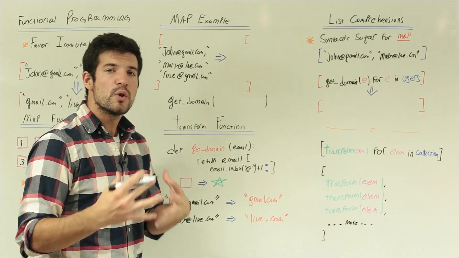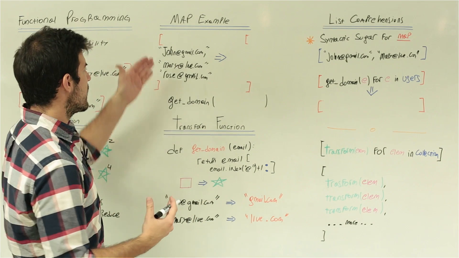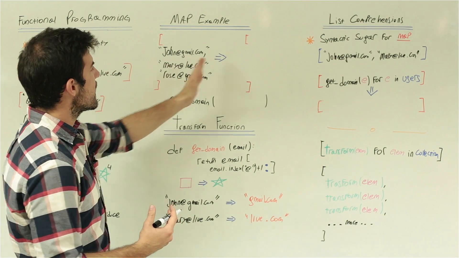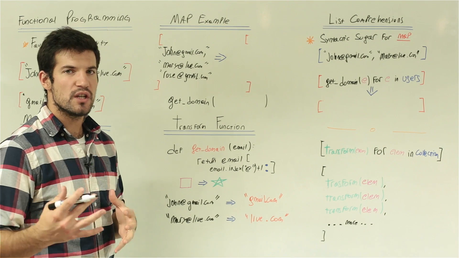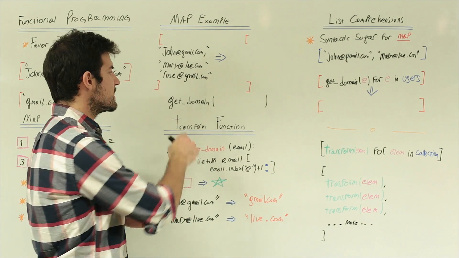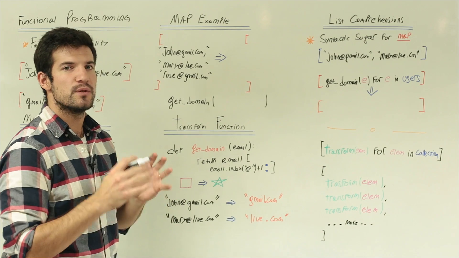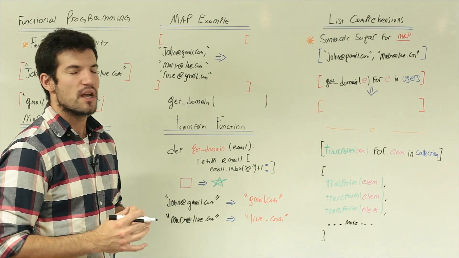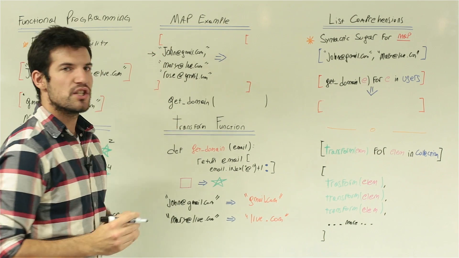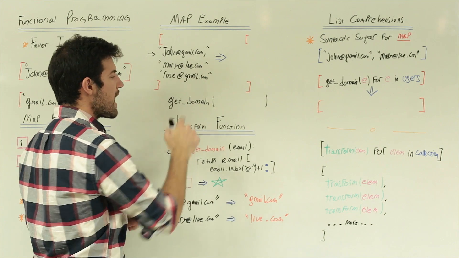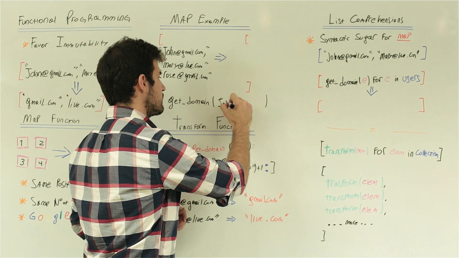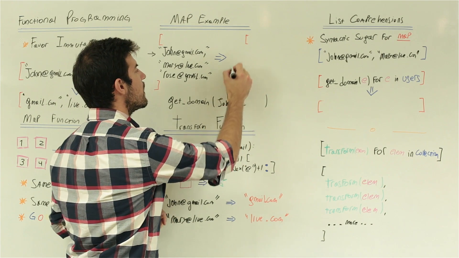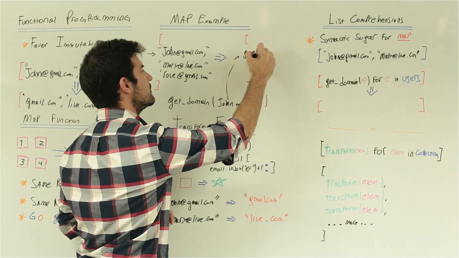Let's talk about an example closer to our code. We have a list of email addresses and what we want to do is get the domain names for each one of them using the map function. The first thing we're going to define is the transformation that we want to do — a function that will get you the domain out of the email address. We start with the first email address, sean@gmail.com, and we pass it to the transformation function, which gives us gmail.com.